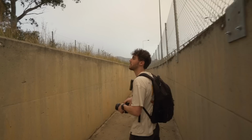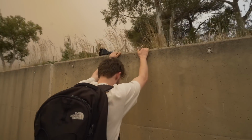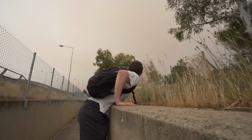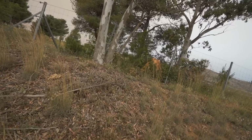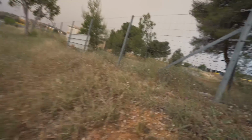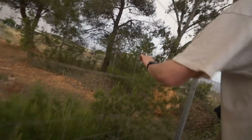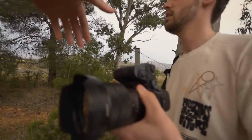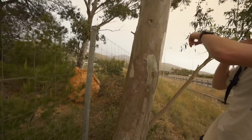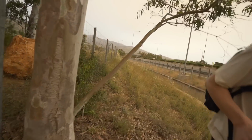Yeah, alright, we're going to hop up here and have a look. Right next to the road. Oh, there is another... Oh, I see. So the dog is in that side, so if we get in this bit... Yeah. So yeah, let's hop this. Yes, if we get in this, we go under that fence, and then we're kind of in the clear, at least from that. Is it? Oh, right, okay. First detract. Yeah. Don't get seen, don't get seen.